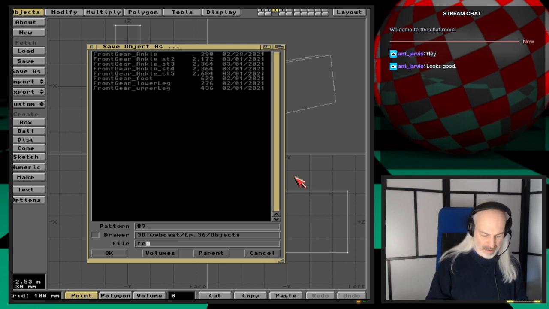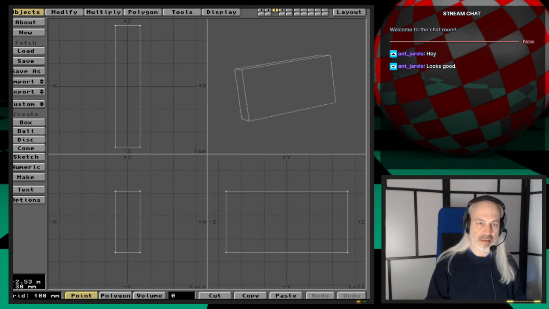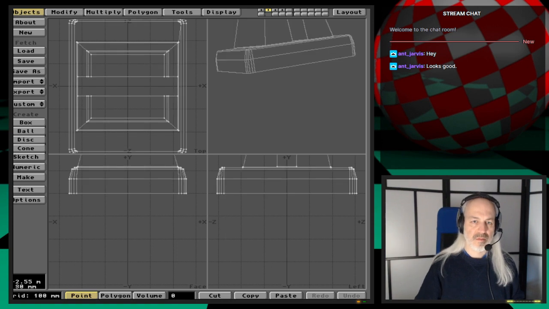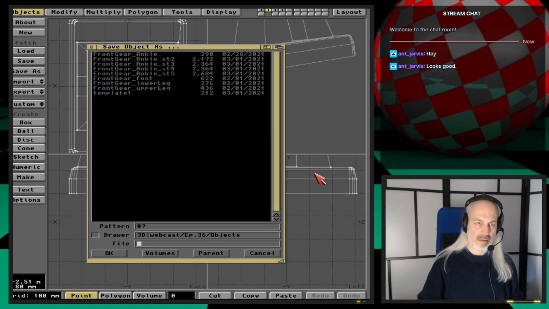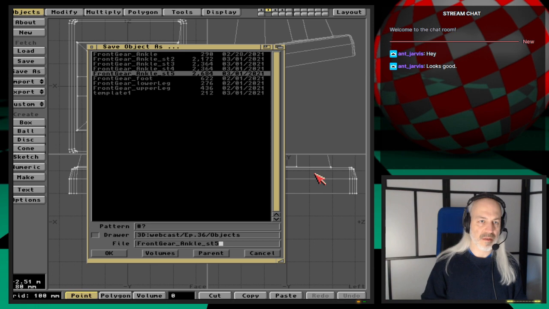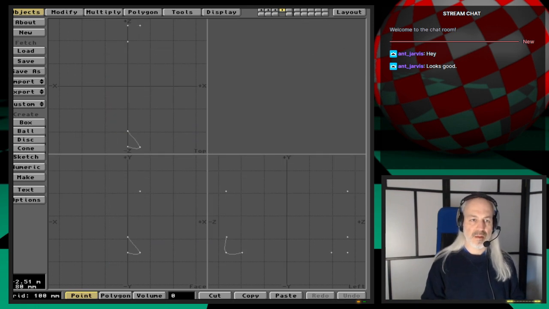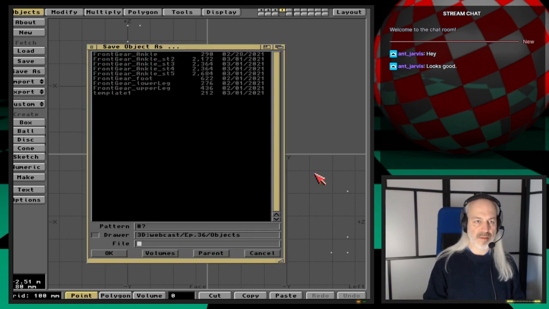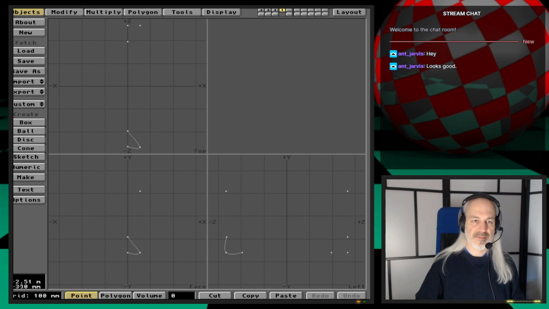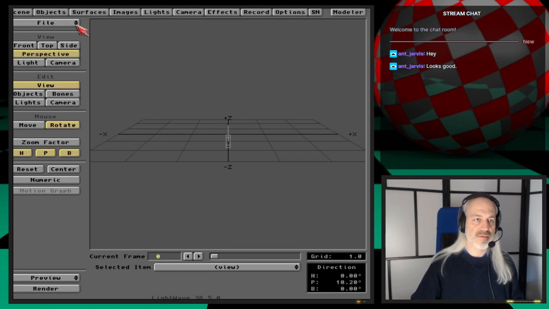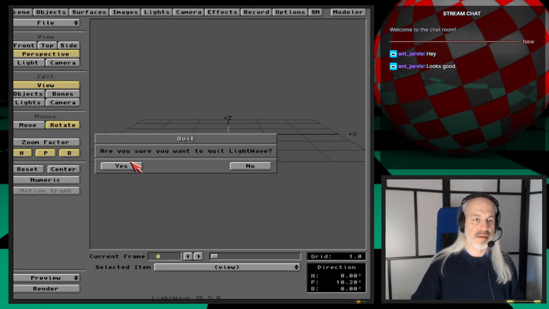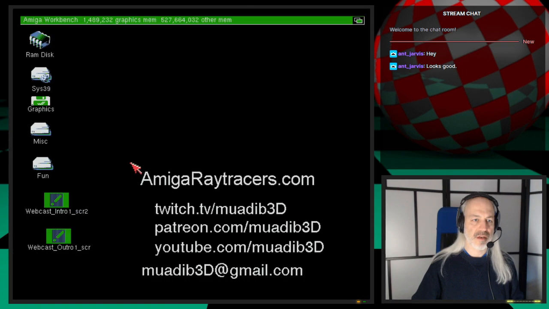There. Template 1. Just for safety's sake, I'll just restart Lightwave to see if this will go away. Now I want that to template 2. There. Okay. Layout. Quitting. Bye bye Lightwave for now.